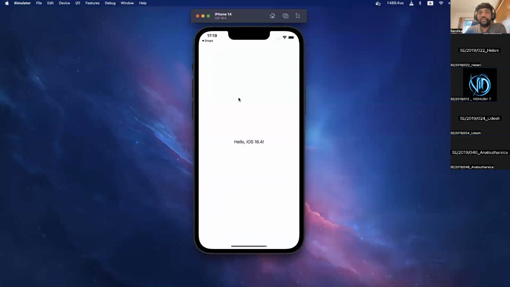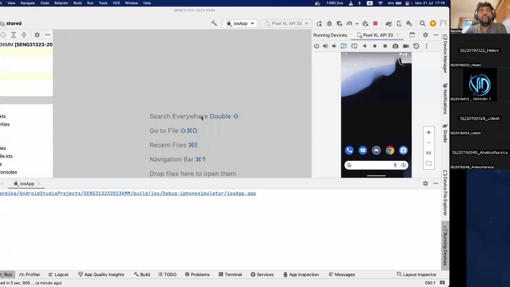Remember, when you are using KMM, these are not hybrid applications like Flutter or React Native, but two native applications sharing the business logic. That's the purpose of KMM.